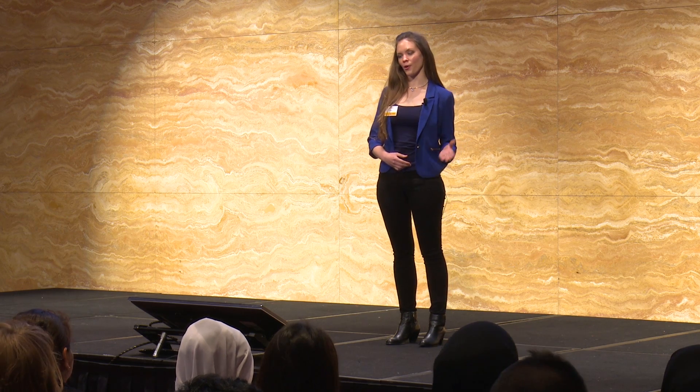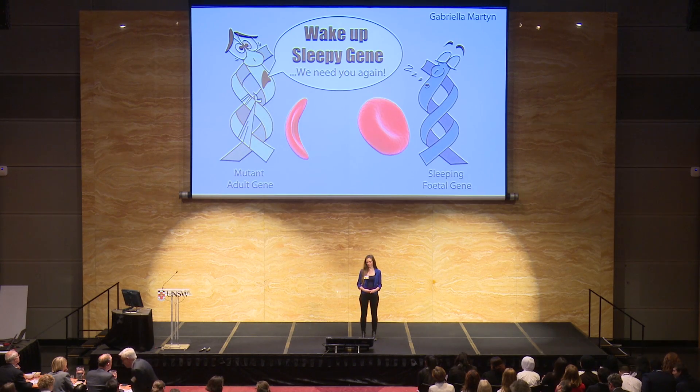You may be surprised to note that at least 1 in 20 people carry a mutant gene for a haemoglobin disorder. Haemoglobin is the oxygen-carrying protein found in red blood cells. In normal individuals, red blood cells are round and shaped like a doughnut without the hole in the centre. However, individuals who suffer from sickle cell anemia have these irregular crescent-shaped blood cells. This is caused by mutations to the adult haemoglobin gene.